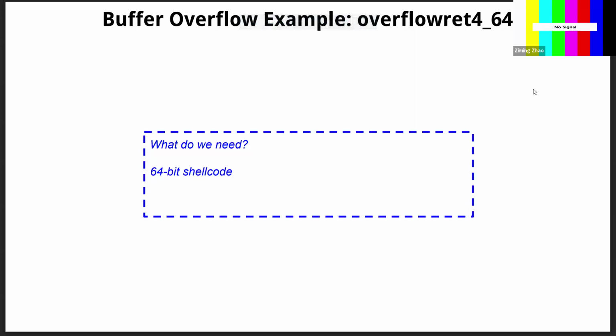Okay, 64-bit. How is this different? If we want to attack the 64-bit version of the same program, what do we need to change?